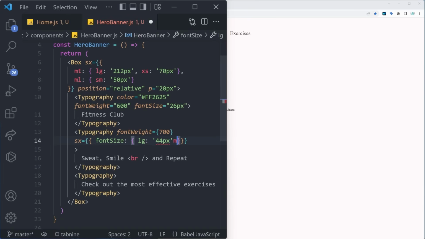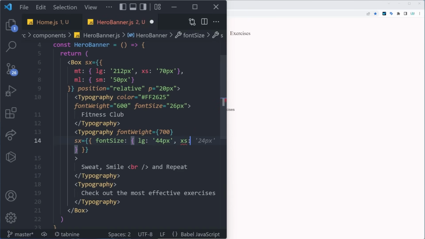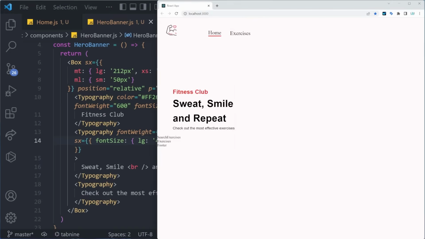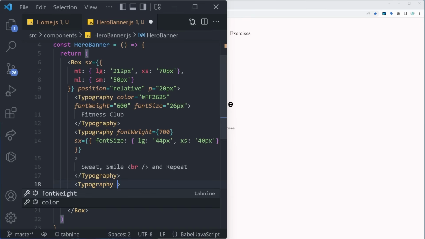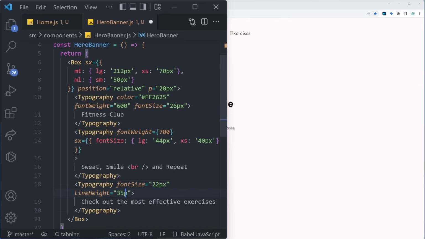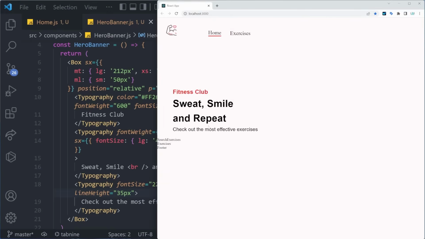And then usually on smaller devices or on extra small devices, it can be 40 pixels. So just a bit smaller. There we go. And we can do a similar thing for the check out the most effective exercises. We can set the font size to be equal to 22 pixels. We can also change the line height, like this, of course, to be equal to 35 pixels. There we go. So this is already looking more like it.